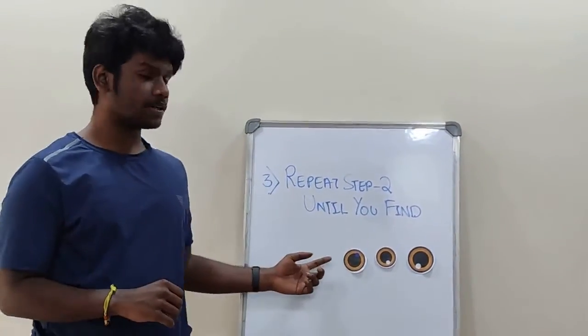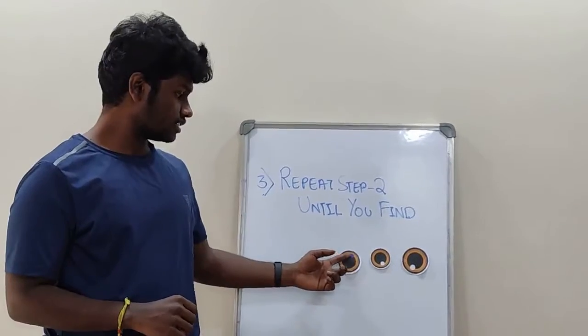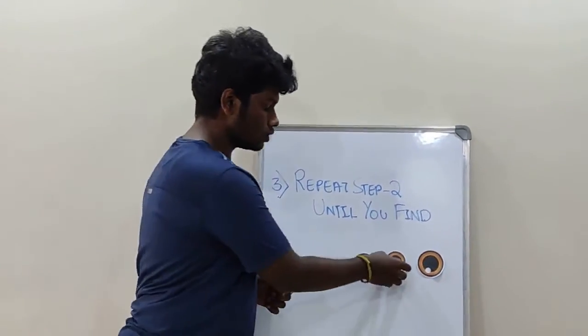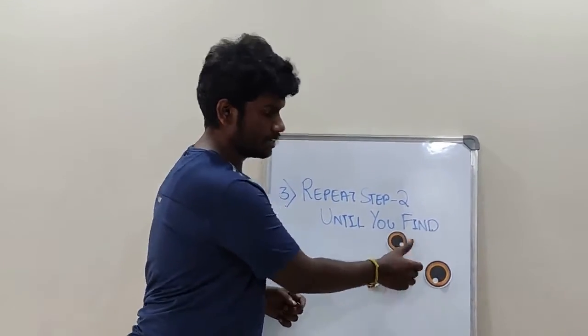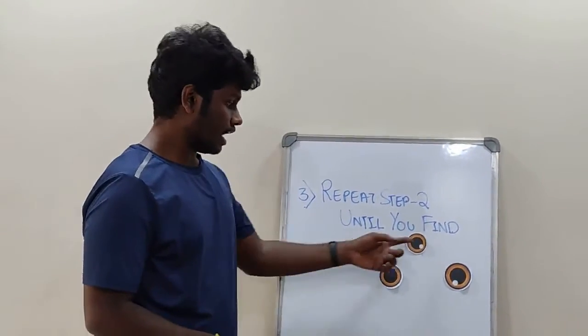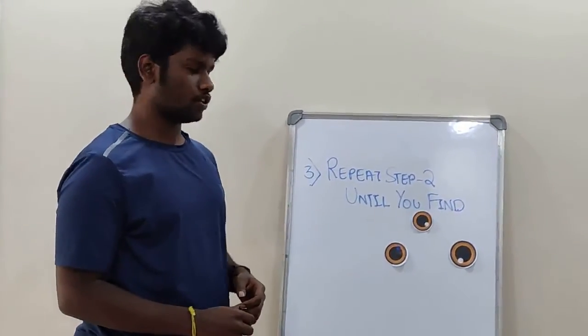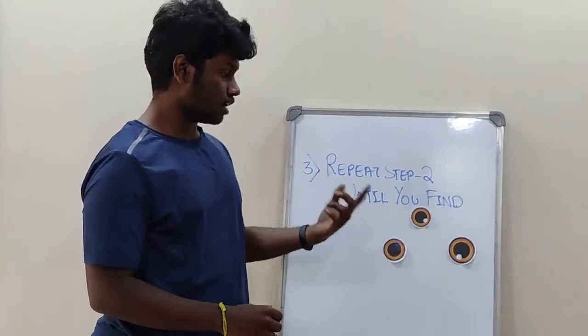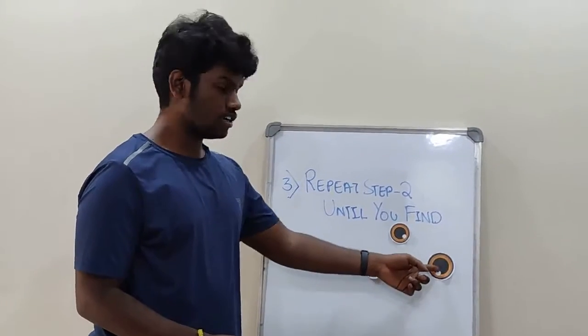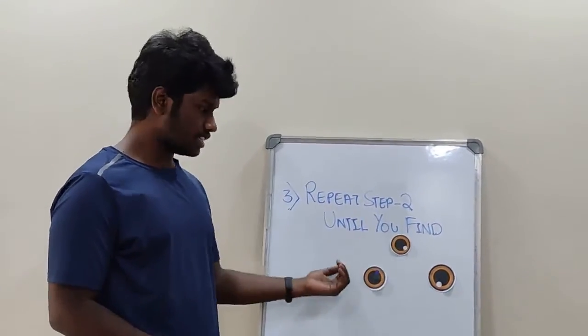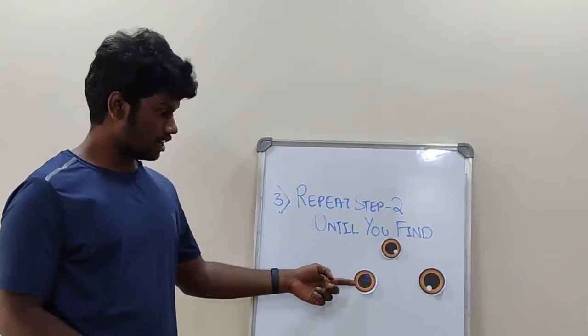Just in case the arrangement of elements was something like this, that is, the middle element was not the element which I wanted to find. Again, I'll find the middle element and ask a few questions. First, are you the element which I'm finding? It says no. Then I'll ask whether the element I am finding is greater than it. Here, no. Then I'll ask, is the element I am finding lesser than it? Yes, here the element is lesser.